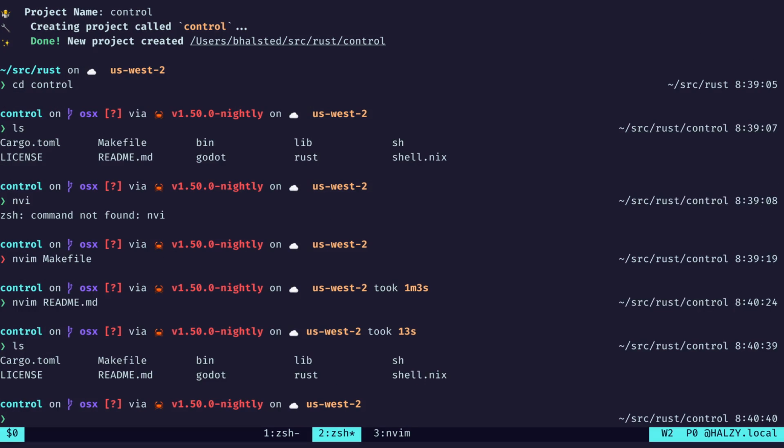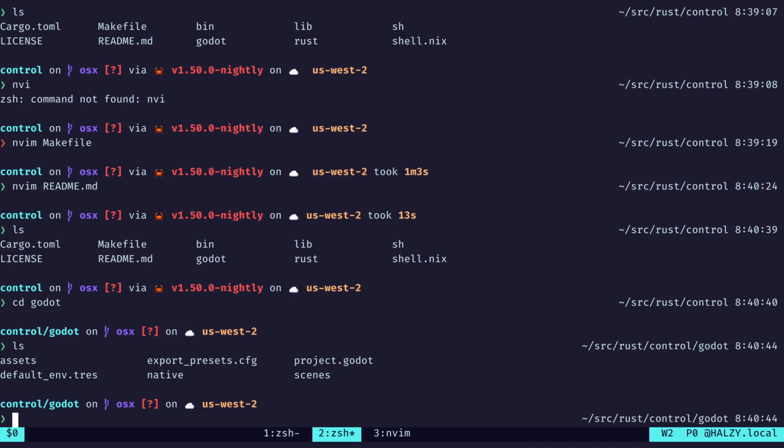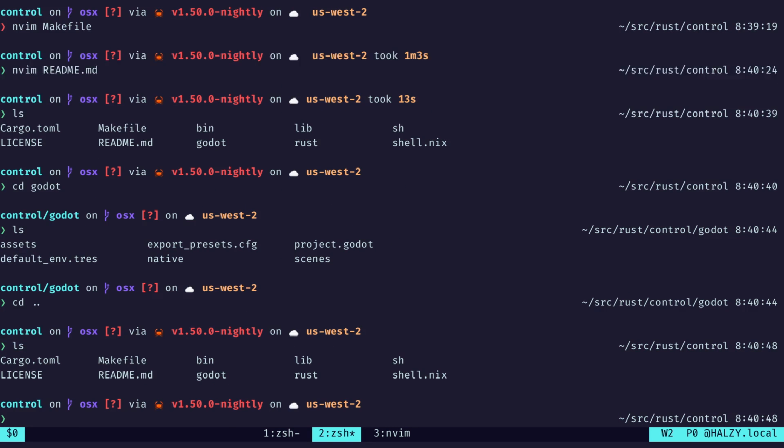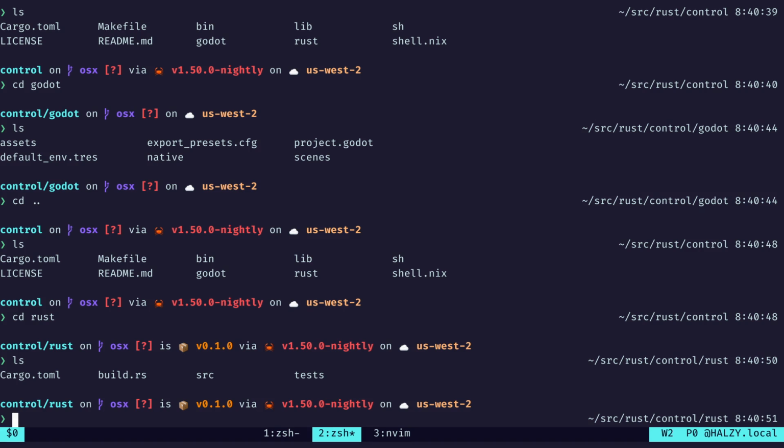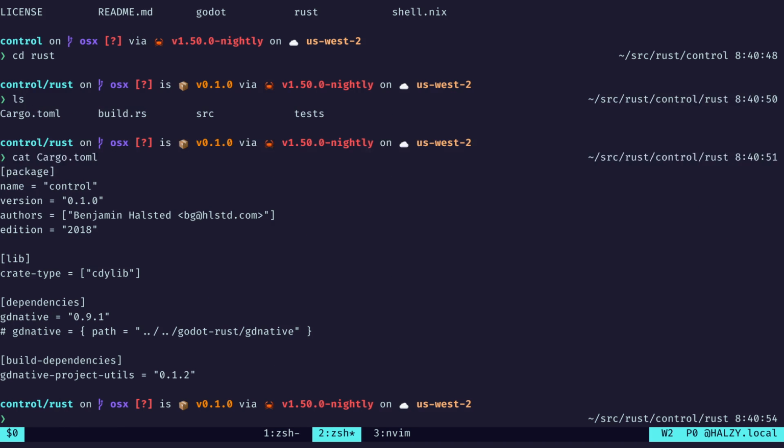What else do we have in here? With Godot, we've got Rust. Some project in here already. I don't think this is the right way to override it.